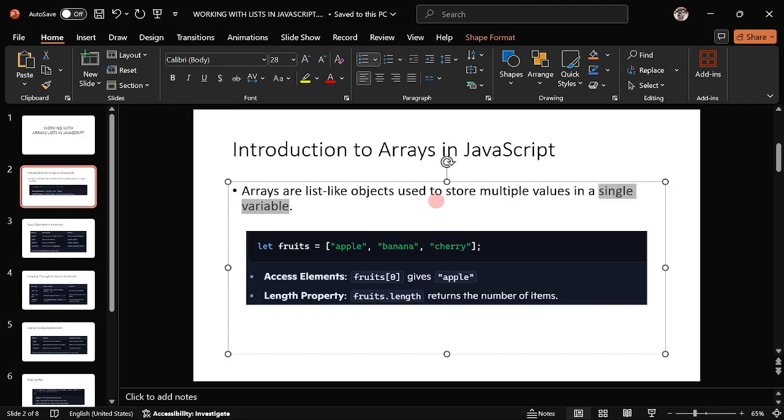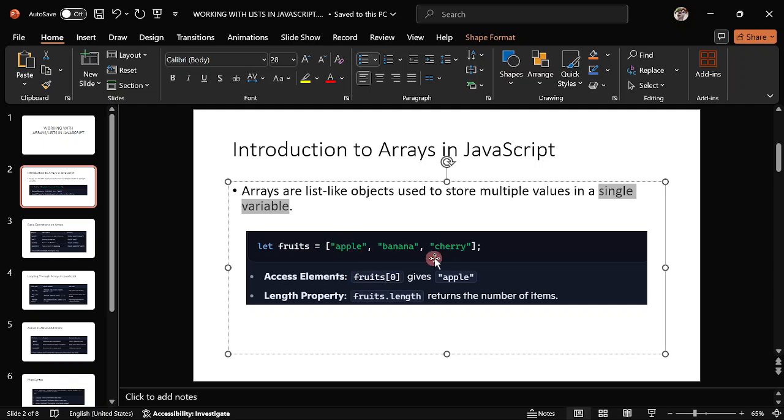So how are we going to access our elements? For example, I am going to access this one here. We have the convention: the name of the array, then the index of that element. So in this case, fruits, then 0, meaning we are accessing the first element.